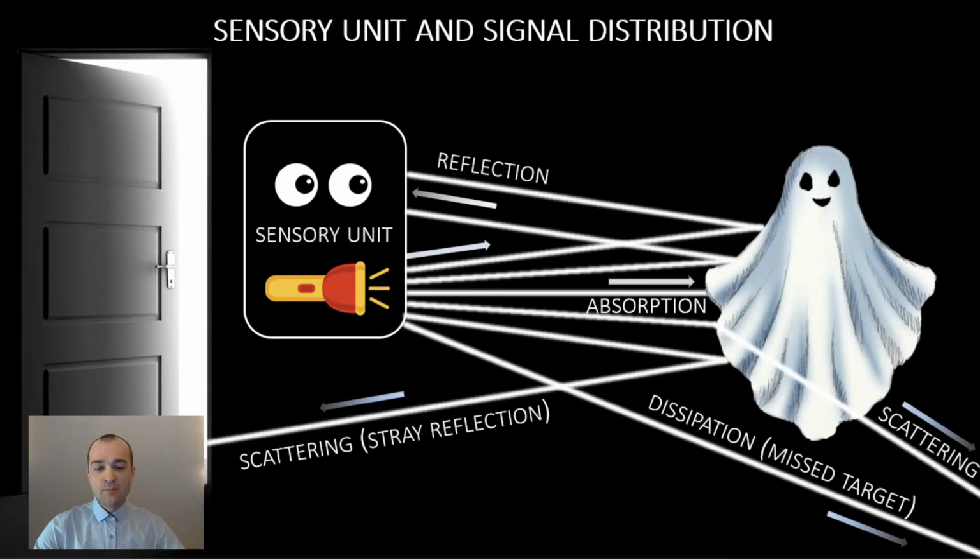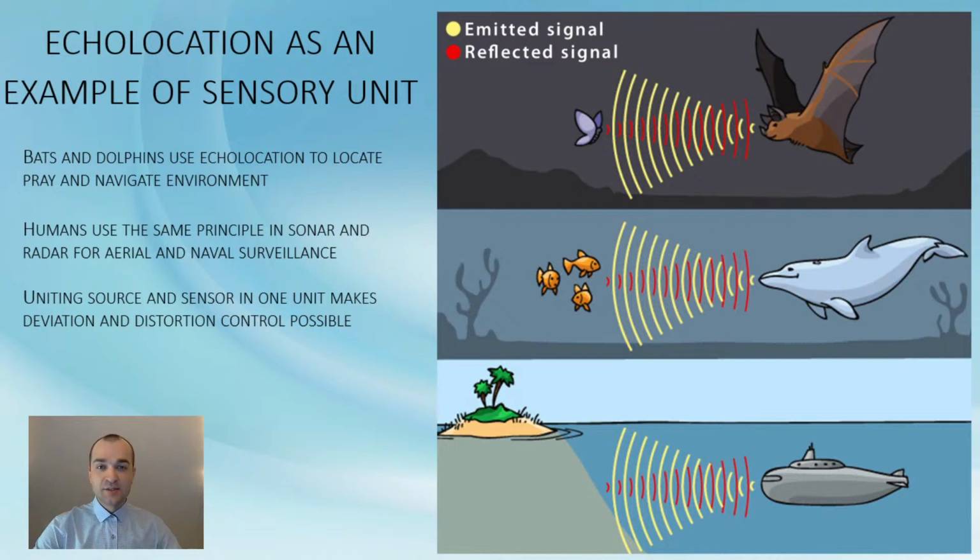But what is important here also is that we are combining the source of the signal and the receiver of this signal, our sensory, in a single unit. So what we had before was a separate source of signal and receiver. In this case, they are combined into one. It's something that we also use in our scanning, but it's not something that we invented as a species. For example, bats and dolphins have been using pretty much the same system for millennia. They're using sound instead of light, but the general idea is pretty much still the same.